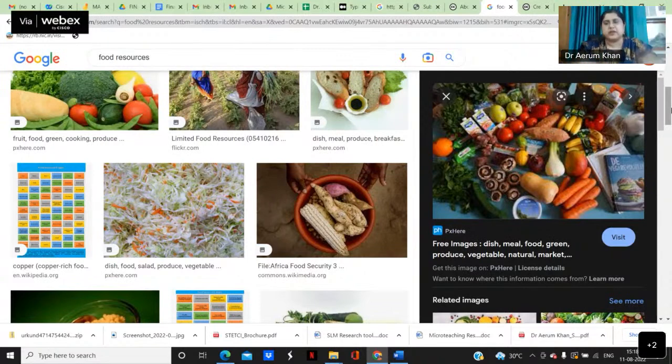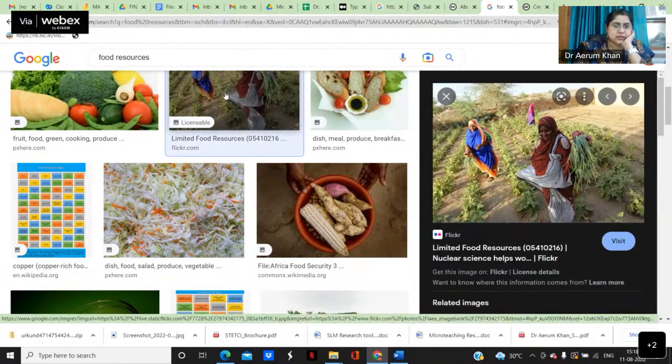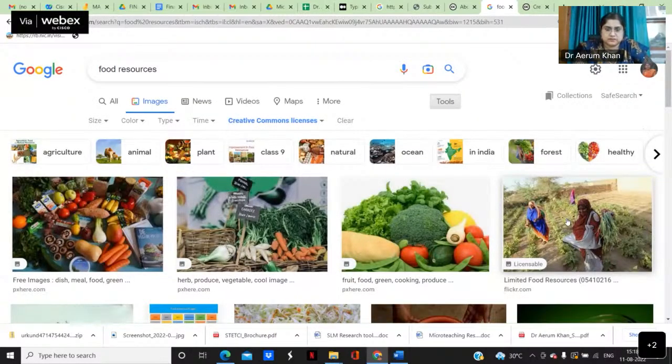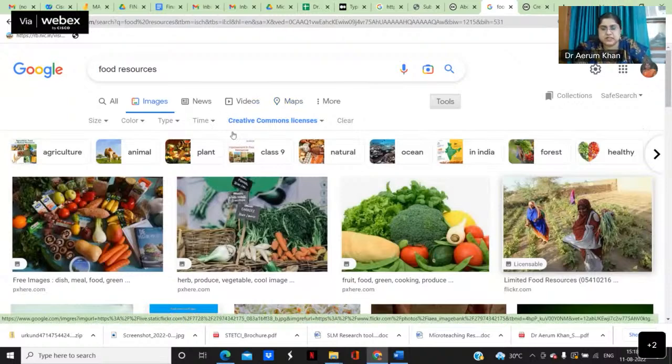Even there is a possibility of taking a print screen. Take a print screen, you can always download or take a print screen, crop it. After cropping it, you just place it in your document and take the link again, copy the link and paste it below the screenshot or the material. Like in this case, what at times happens is that if you take an image from here, you can see that after applying the filter, this Creative Commons licenses in blue color is going to appear in front of you.